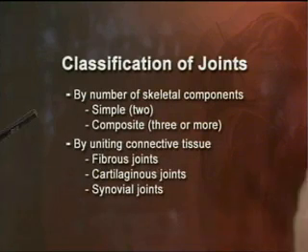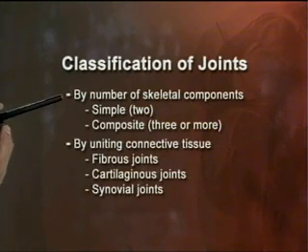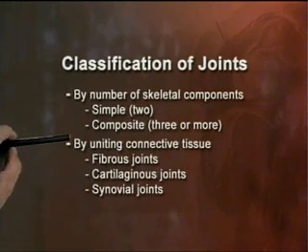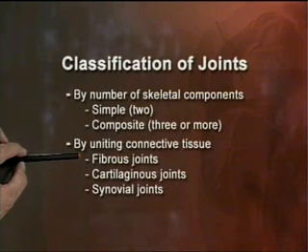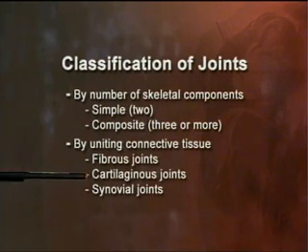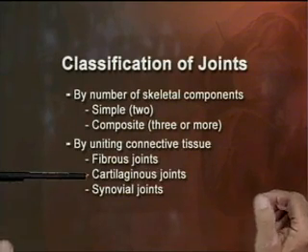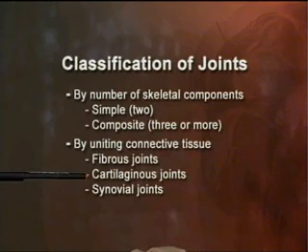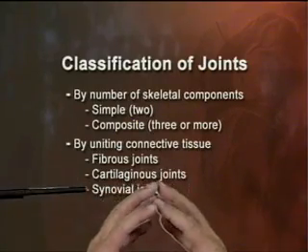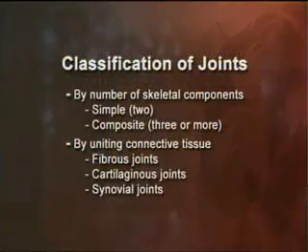Let's take a look at a graphic which summarizes the classification of joints, some of these things that we've been talking about. We said we can classify them by the number of skeletal components into two categories, simple joints and composite joints, and we can classify them by the uniting connective tissue into these three categories. We looked at some examples of fibrous joints. Remember, we looked at sutures, we looked at gomphoses, and what was the third one? Remember the third one? Syndesmoses, yeah. Okay, cartilaginous joints: if the uniting glue between the skeletal components is cartilage, we call it a cartilaginous joint, and there are two basic categories of those, when the skeletal components are united by hyaline cartilage and when they're united by fibrocartilage. And finally, synovial joints are the ones where there is a synovial fluid containing cavity between the various components.